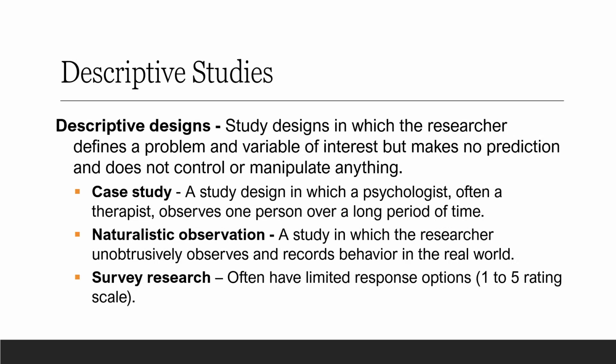Next, we can also do naturalistic observation, wherein you just look at people in a natural setting without being able to manipulate anything. Then you observe and record their behavior. Say, for example, how do children behave when they are in a public place like a park, or how do people behave in a cinema? So that is a naturalistic observation. You're not trying to manipulate anything. The people don't know that they are being observed.